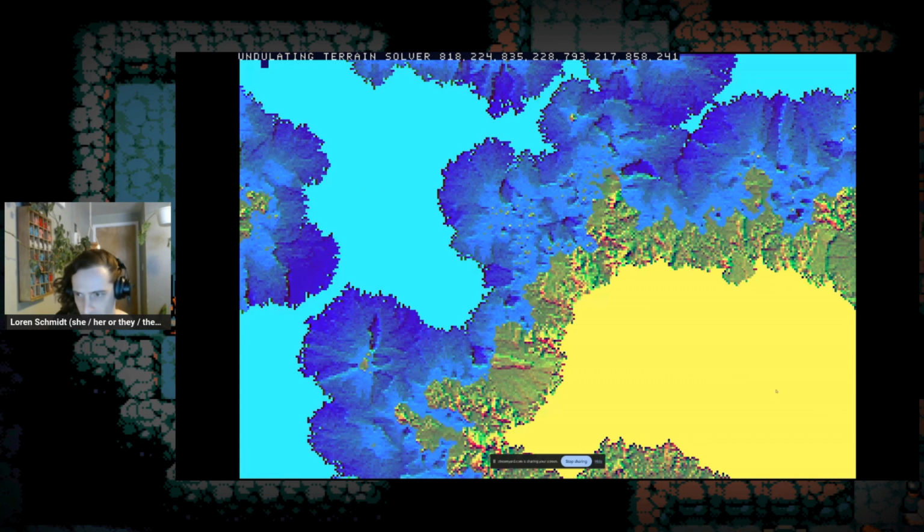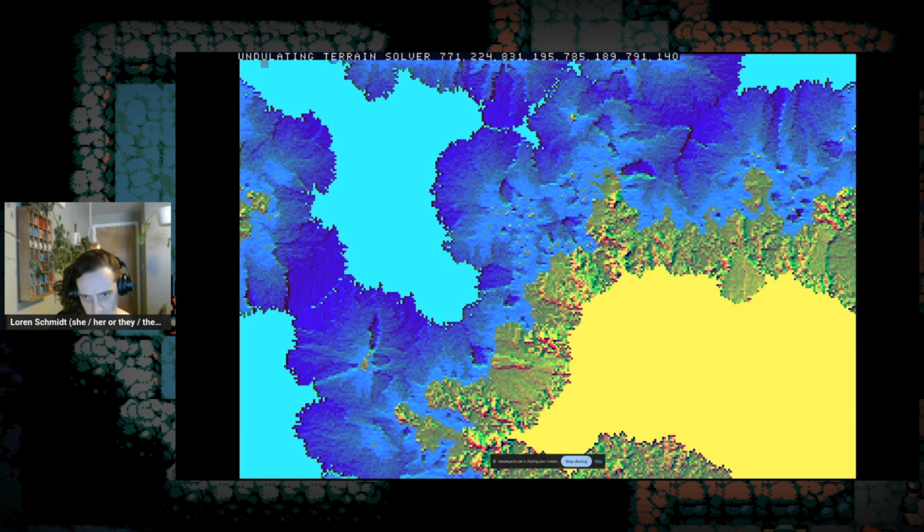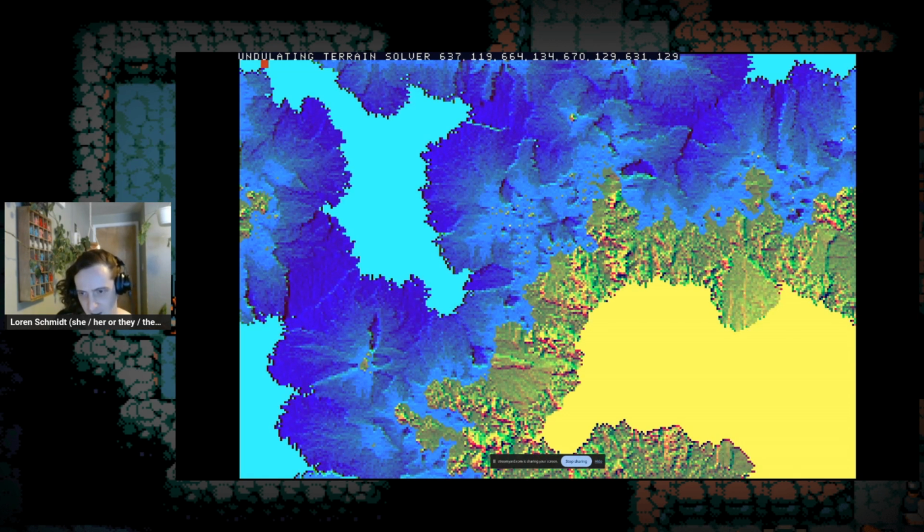That's fun. So if we look at the wavefronts though, some of these wavefronts are relatively clean, and some of them are extremely noisy, such as in this rocky region over here and on the seafloor here. If you look at the types of shapes that are forming behind each wavefront, they're quite different. So a couple of the parameters I'm playing with for the terrain solver are the speed at which each type of terrain propagates and the noisiness of the wavefront.